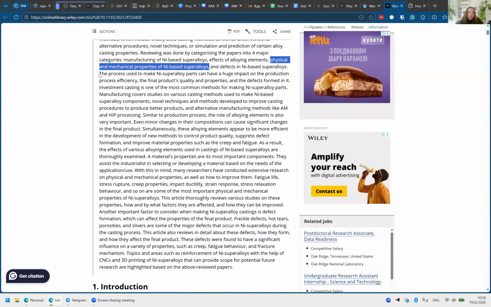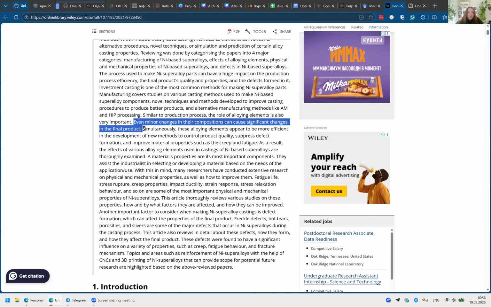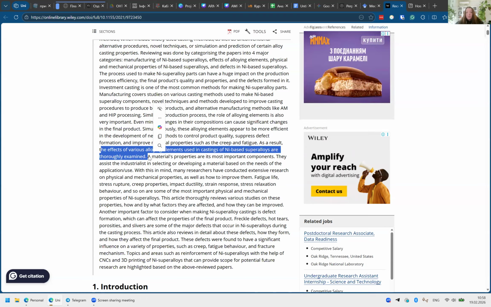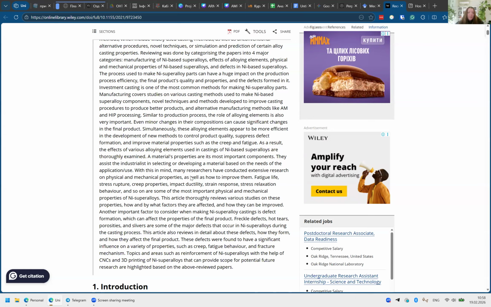Let's see what it says. So minor changes to compositions cause significant changes in the final products. That's good for us. And yes, so they study the effects of various alloying elements. That also seems like it can work for our topic.